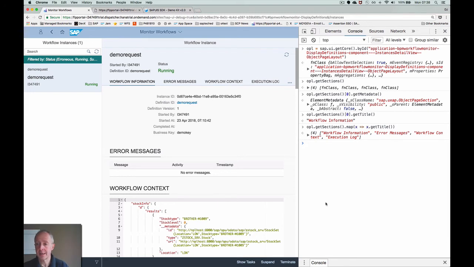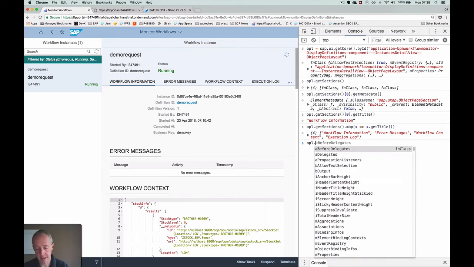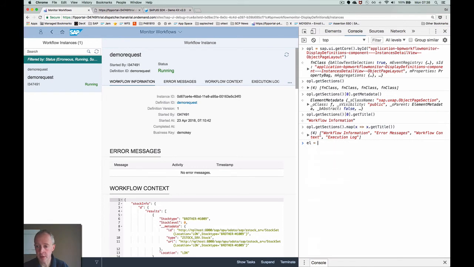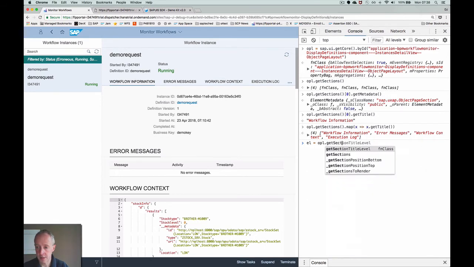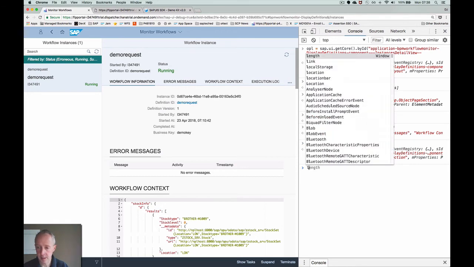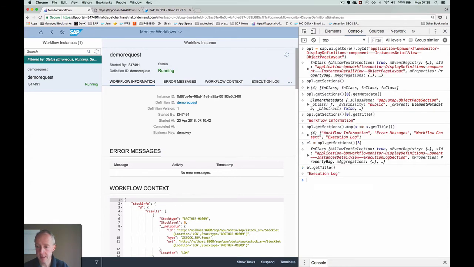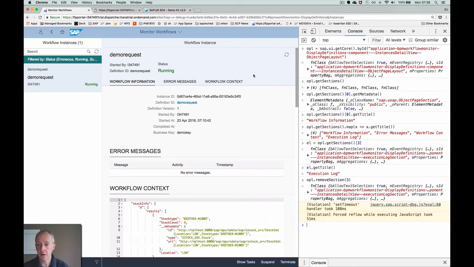Let's say the execution log section is OPL get section, the last one, which is 3 (0, 1, 2, 3), el dot get title, that's execution log. Now we can remove it, OPL dot remove section 3, that's gone.